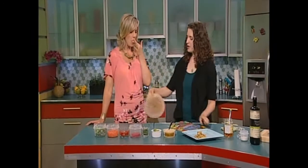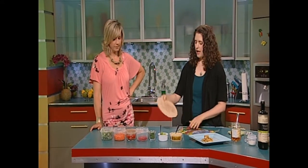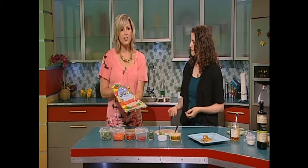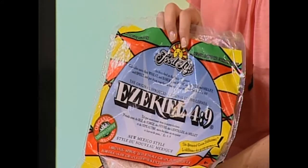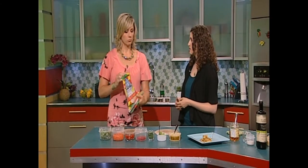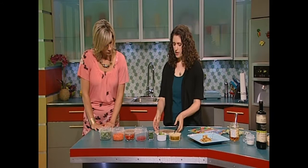Okay, now we're going to be making some veggie wraps. And we're using some sprouted whole grain tortillas here. Why the sprouted grains? Sprouted grains are going to have more protein and are easier to digest. There are a lot of wraps out there that are really overly processed, with lots of preservatives and sugar and whatnot, and these don't have that. So I like to use these.